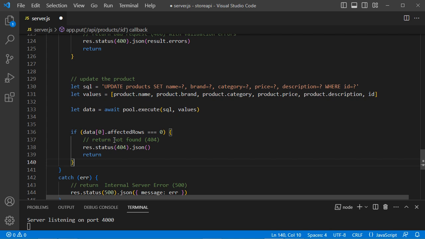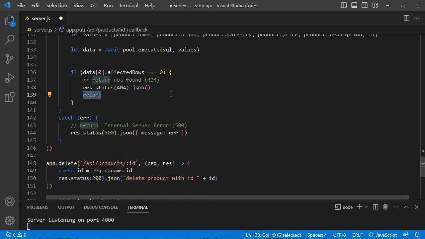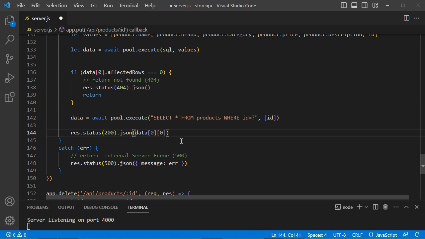In this case, we can return not found. And of course, we have to exit this function. Otherwise, we have to read the data of the updated product and we can return a success response with the updated product. So we will select all the columns from the products table where the product ID is equal to this ID. And then we will return a success response with the product that we updated. Let's save the file.